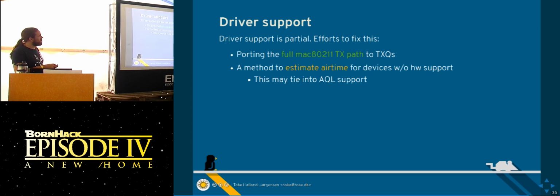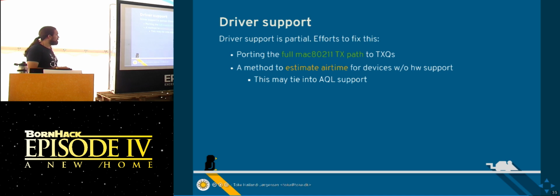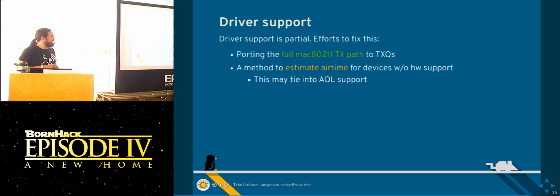And then there's also when we changed the queuing stuff in mac80211, drivers have to opt into this. So it's a different API between the driver and the rest of the kernel. And Johannes, the Wi-Fi maintainer in Linux, has some idea to just emulate the old API, and then we can just port everything at once instead of having to port every individual driver. And then for getting the AQL support and for getting airtime fairness, the hardware needs to be able to tell us how much time I spent transmitting. So that's why I say it's not necessarily all drivers we can do this with.